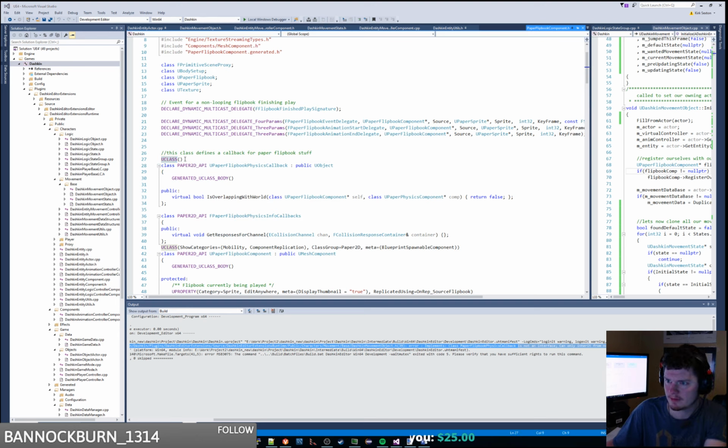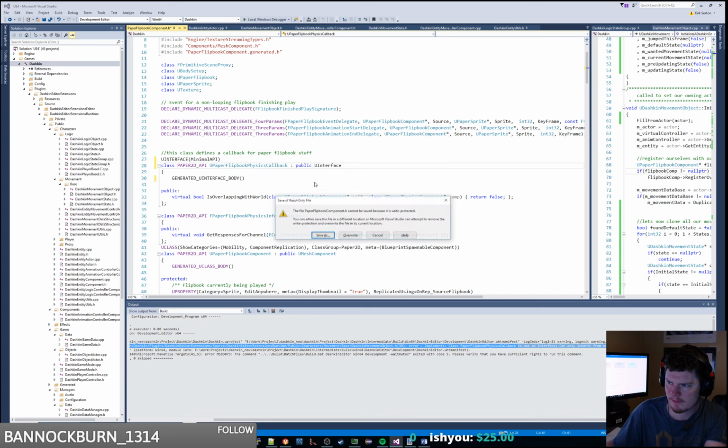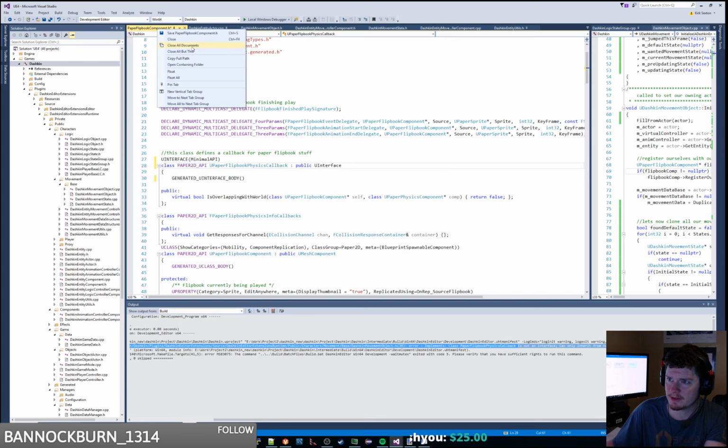So it's like U interface right here, and then it's public U interface, generated U interface body. So let's see if we can actually do that.